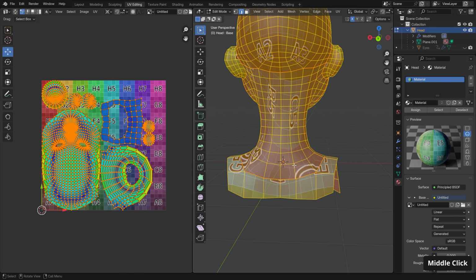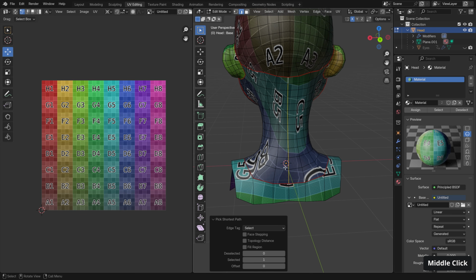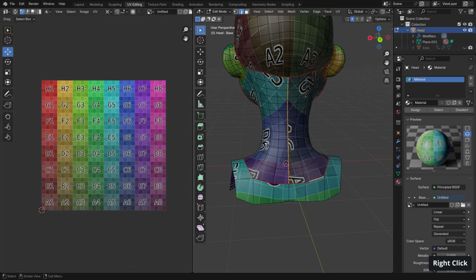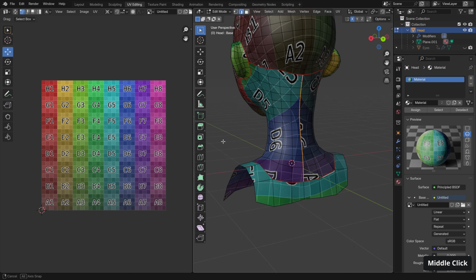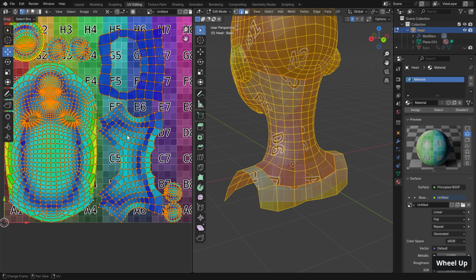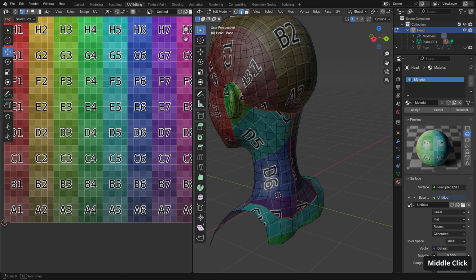So I'm going to cut it down the back here, since it would be easier to hide the back than the front. So let's add a seam to this. As you can see, this right away unwraps this nice and cleanly. And if we now have a look at the UVs, you can see we kind of allowed this to unfold itself, and this gives us this nice result. Now, we're not done yet. We still have to deal with the head itself.